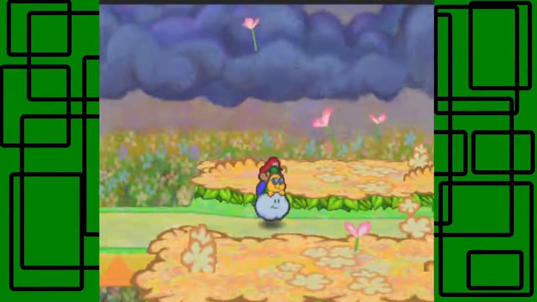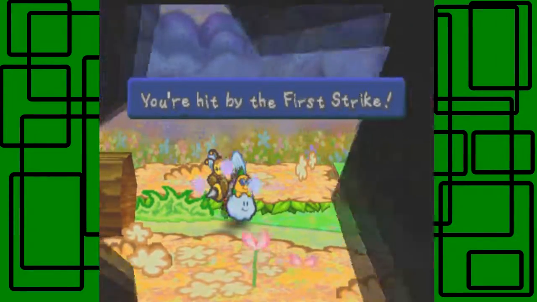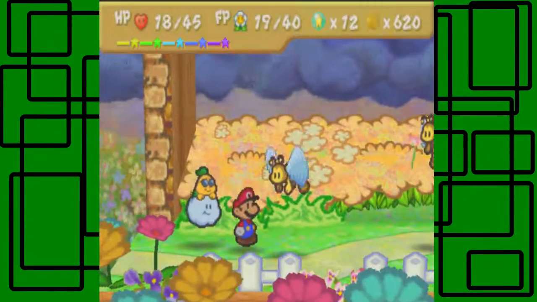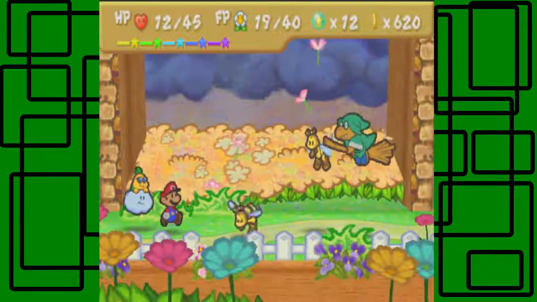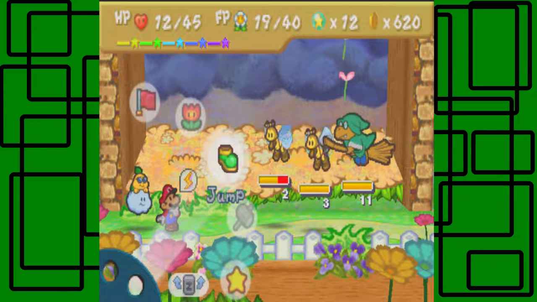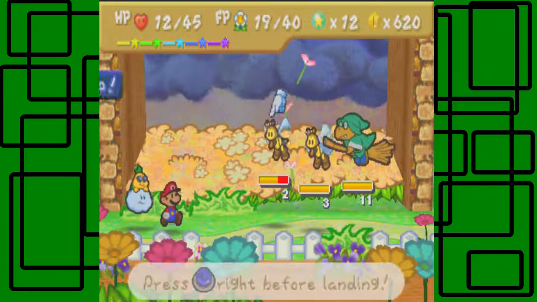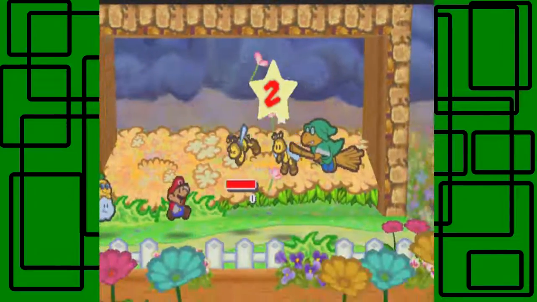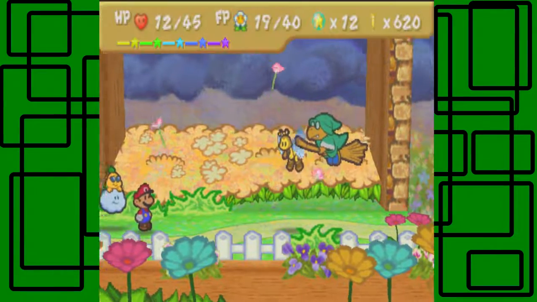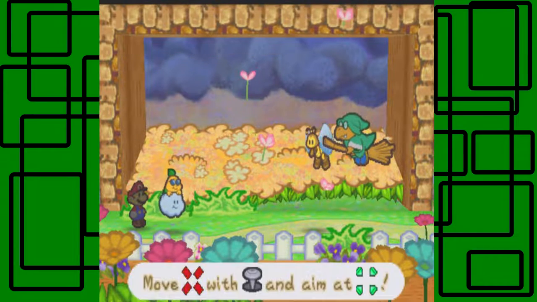Wee! Nice! Nintendo Wii! Nintendo Wii U! That's what I get for saying Nintendo Wii U! Okay, well, you see, I'm at low HP right now. So I have to just jump on this guy, like that. You see, they don't even give us star points anymore.